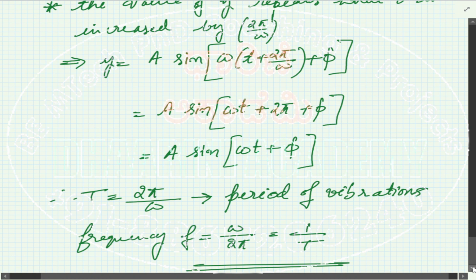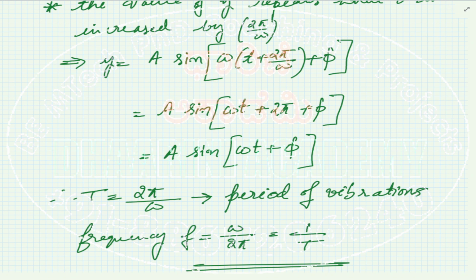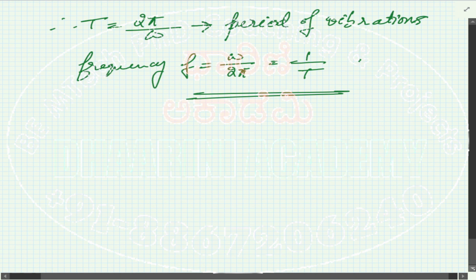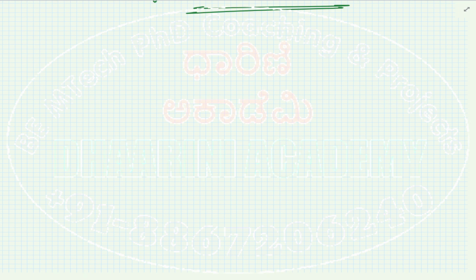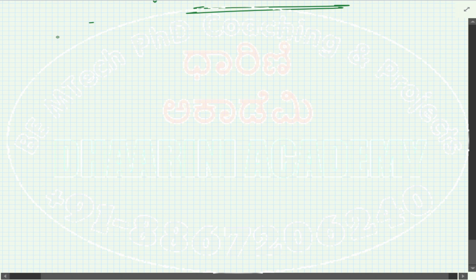And then we define the frequency of oscillation, which can be directly calculated as 1 over the time period, and the equation that we are going to use is omega by 2 pi. So this was the concept of free vibrations. The mathematical representation we also completed. Now next we will go to what is called a damped vibration.